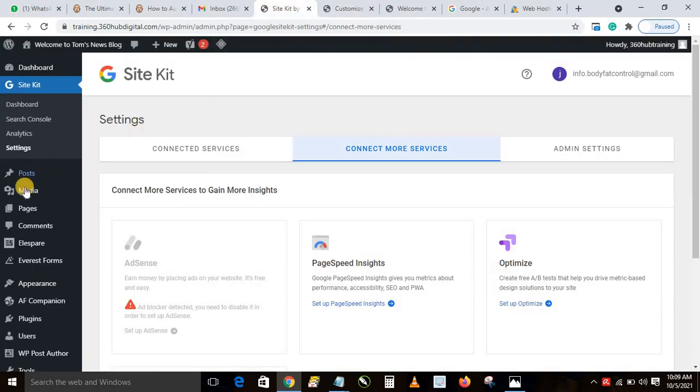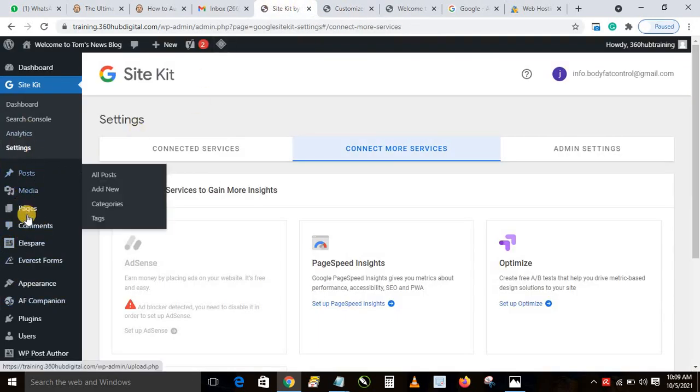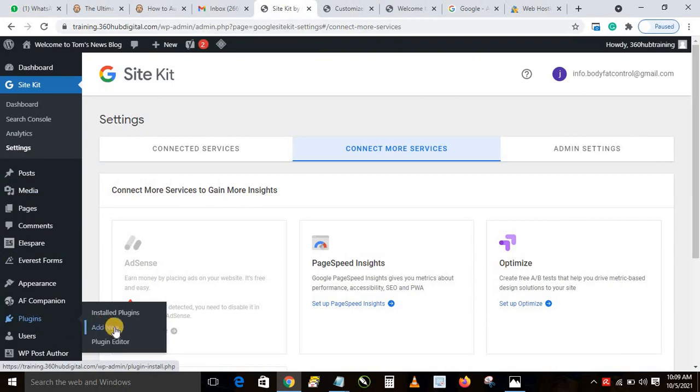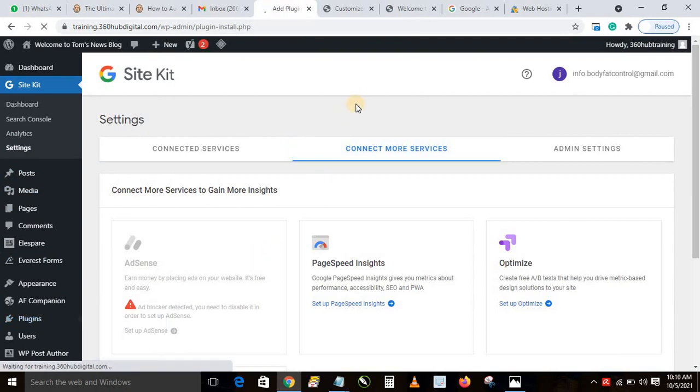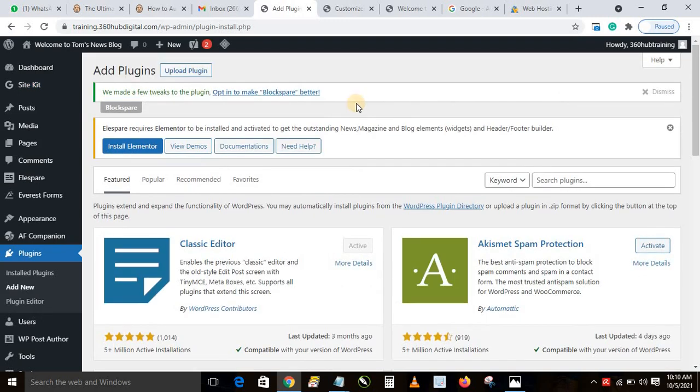This will enable you to get more traffic to your site. To do that, we'll come to the back end of your website again and head to plugins and click on add new. We want to add share buttons. We've connected your site to Google, Search Console and Analytics. Now we want to add share buttons to the site so that people can easily share your content.